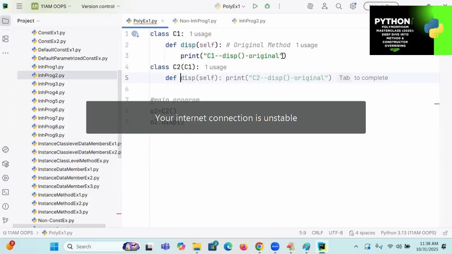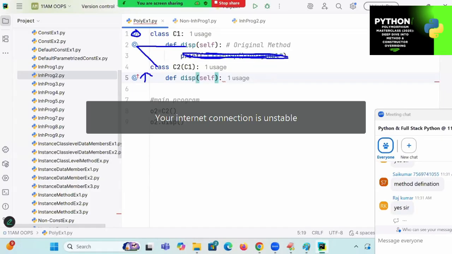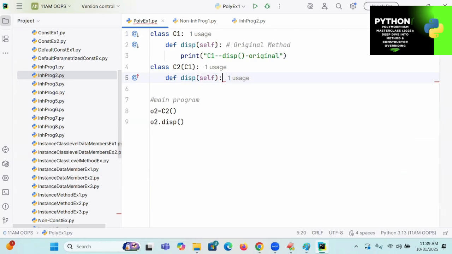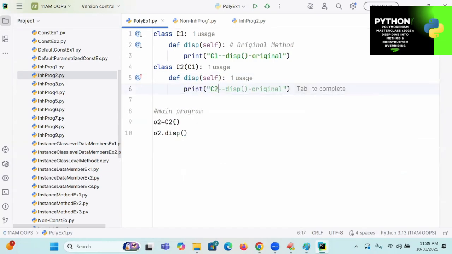This will be rolled back and you are going to provide the new body here. What is the new body? I'm going to write it, P2, C2 class display method. What I'm doing is overriding, overridden. I'm going to write it overridden.